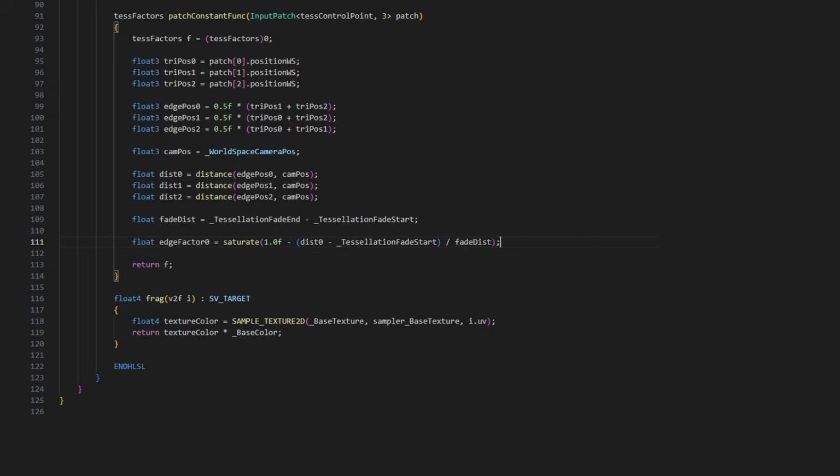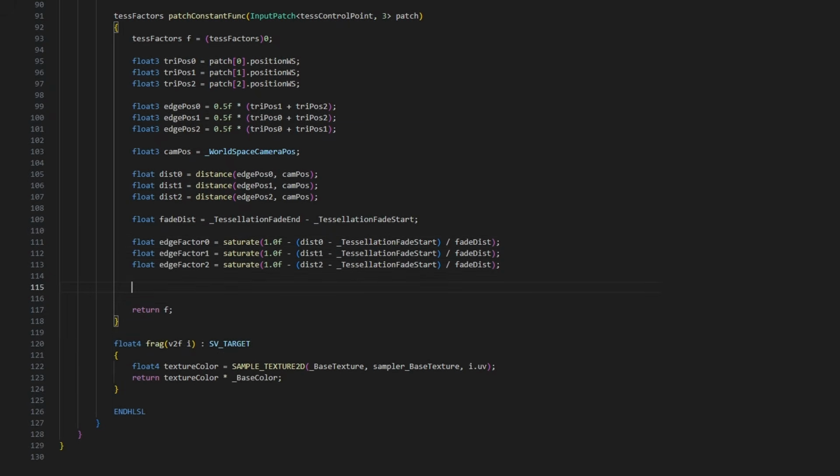Essentially, if the distance is lower than tessellation fade start, then this part of the expression comes out negative. If it's above tessellation fade end, then it will be above 1. We use 1 minus to get the values running in the correct order, and we pass the whole expression into a saturate function, which clamps all values between 0 and 1 like we wanted.